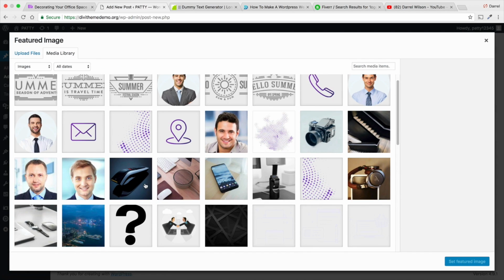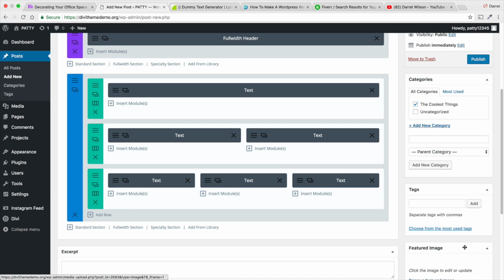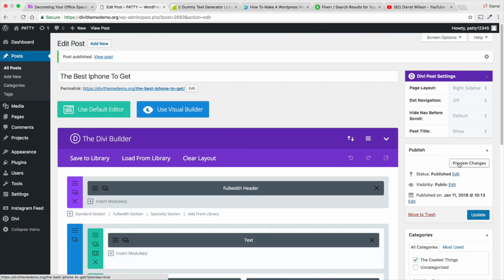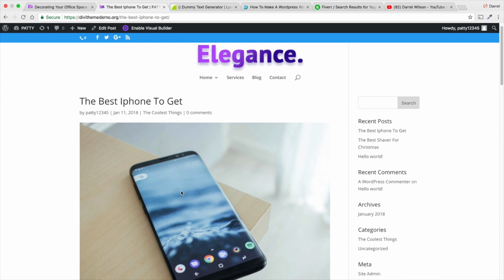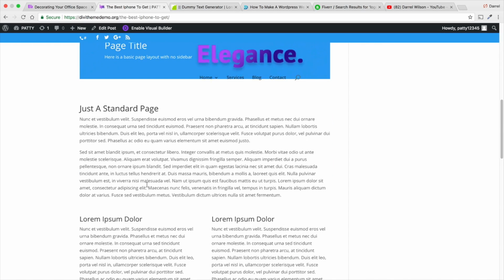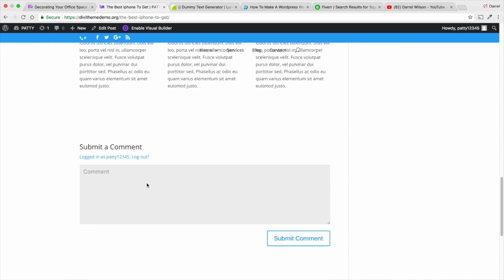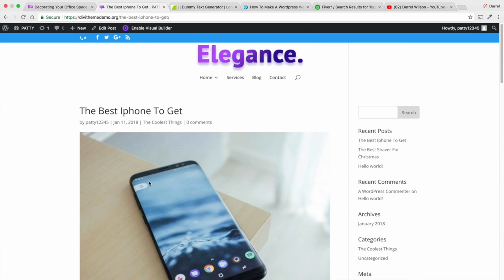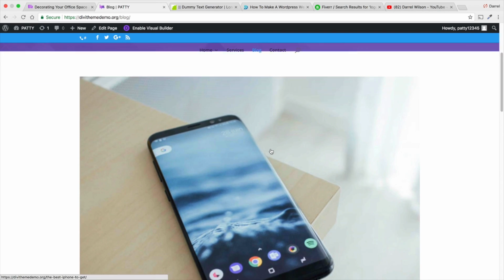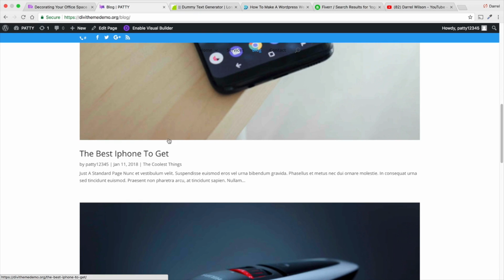Now guys, for other themes, you really can't decorate your blog post. So it's kind of frustrating, but with the Divi theme, you can basically use the Divi Builder and all of its modules to actually add on your blog post. So let's say you want to view this post. I'm going to go to view post, and there you go. So there's the blog post, and this is one of the modules that we use. And this is just like a template, guys. So it's pretty self-explanatory. So let's go back to our blog, and then right here, we have an image, and then we have the product.